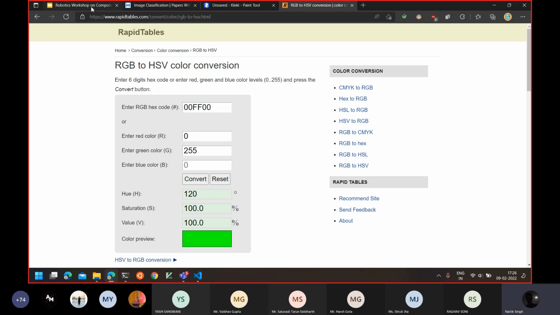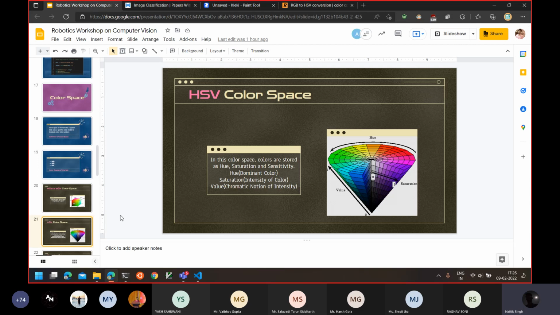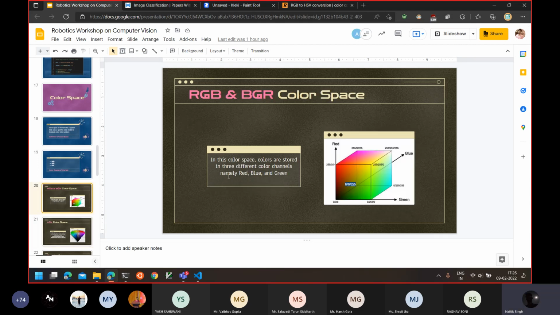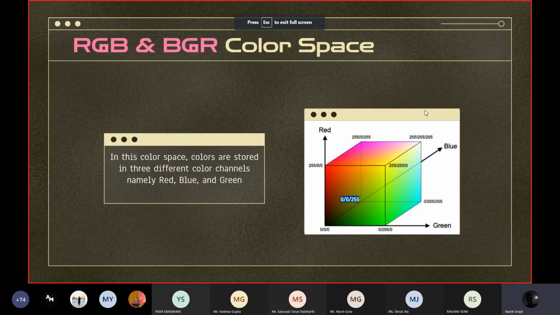So you must be thinking why we use HSV and not RGB. Or rather, why we use RGB and not HSV. The thing is, RGB is used in our displays. We have red pixels, green pixels, and blue pixels in our display, so it is very easy to produce images using our display.